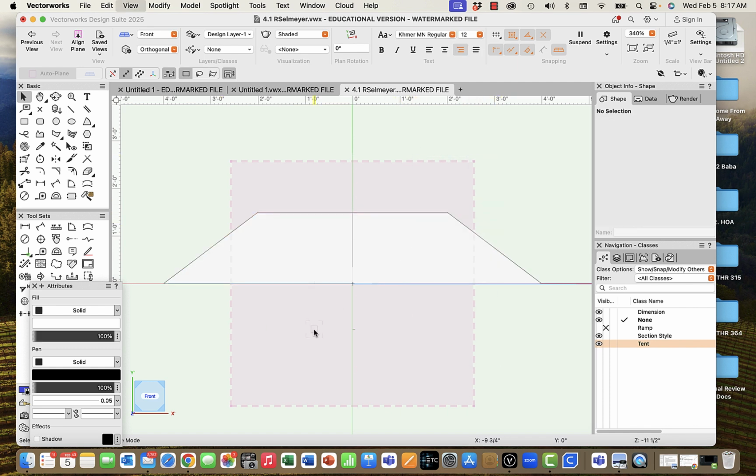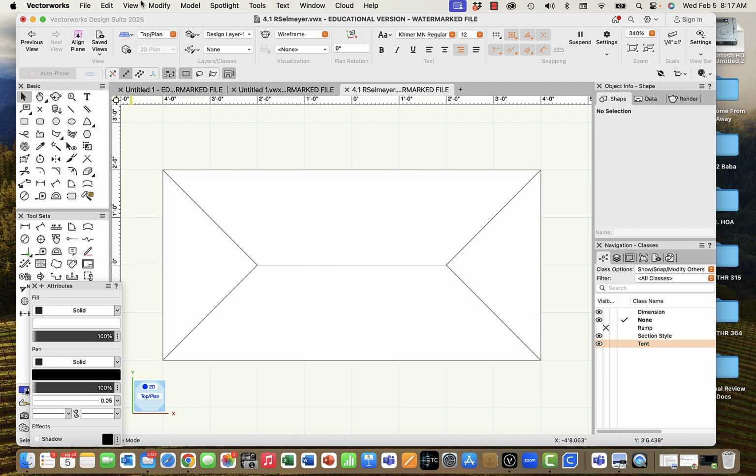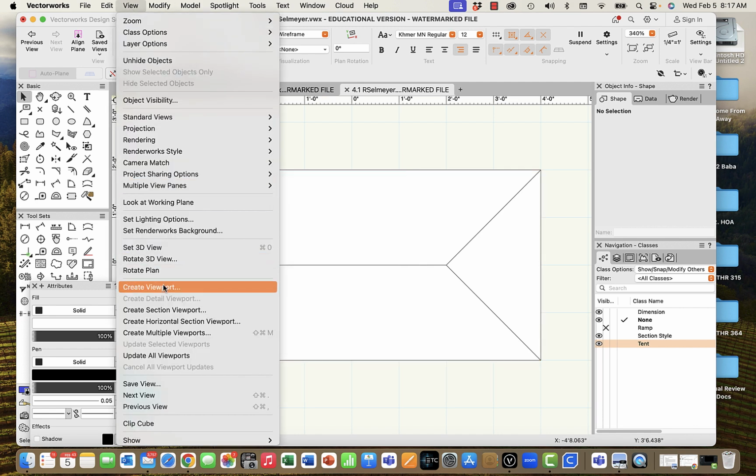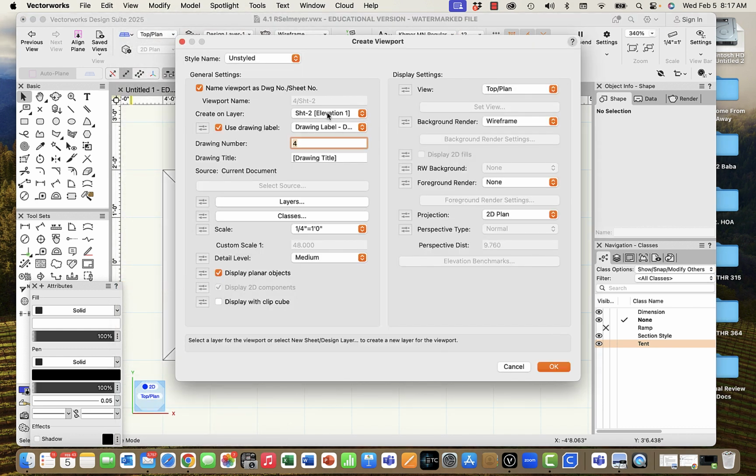Okay, so back to my top view. I'm going to go to View, Create Viewport. This time I'm going to put it on elevation page number 2, which is sheet number 3. This takes the drawing title back to 1. I'm going to name this one Tent Top.